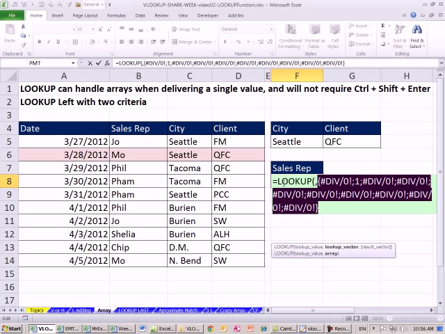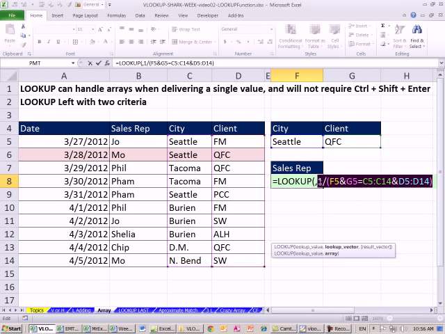We'll see an example in a couple ahead where we get more than 1 and how we deal with that. Control Z. So I'm just looking up 1. There are no duplicates, so I'm just going to say lookup 1. The lookup function, this is an array. Usually you need Control Shift Enter, but no problem. That argument can handle it. Not only that, but the lookup will ignore the divide by zeros and simply get the 1.